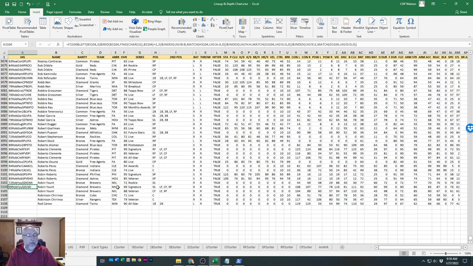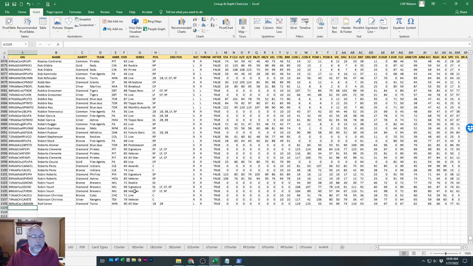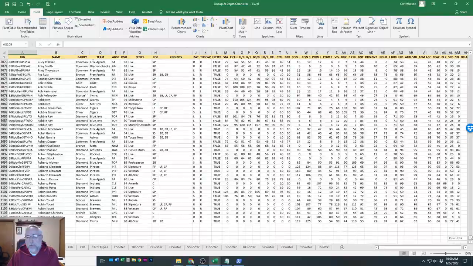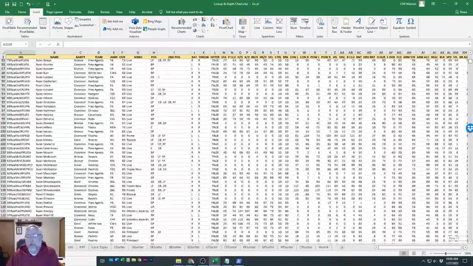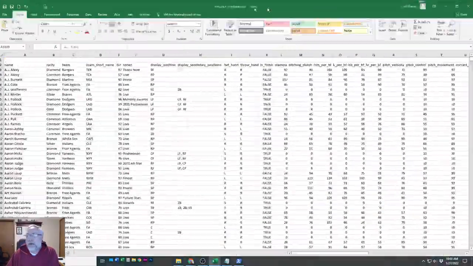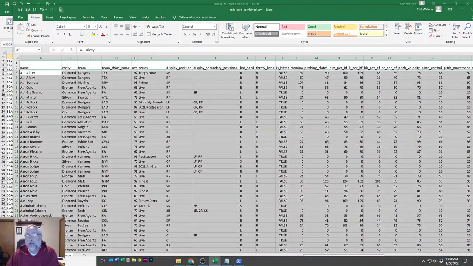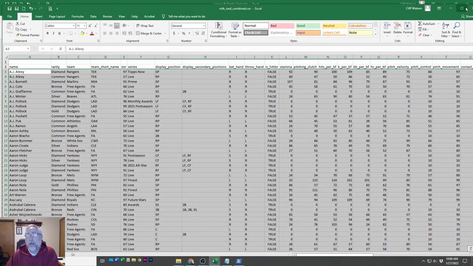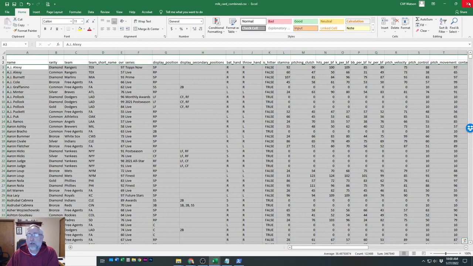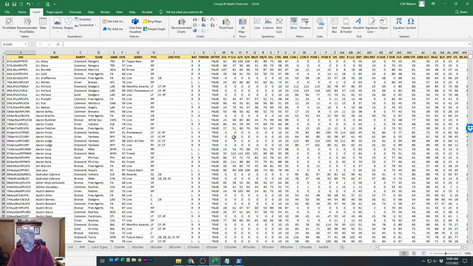So I'm going to copy and paste this formula down. And there we go. So this is my database, and it is all the cards that they have. Now as far as the CSV goes, I'm done with it. I don't need it anymore. So now I'm just going to close it. I don't need to save everything I've done. I can keep it original. You can save it if you want, but there's no reason because you're not going to use it again.